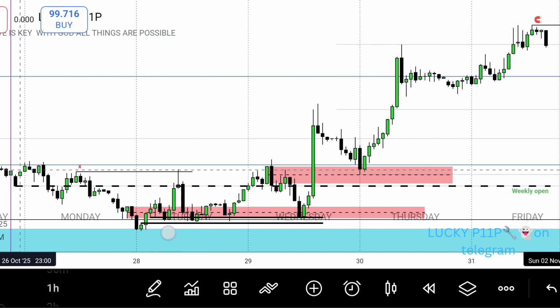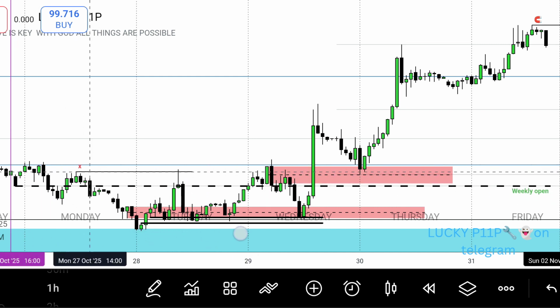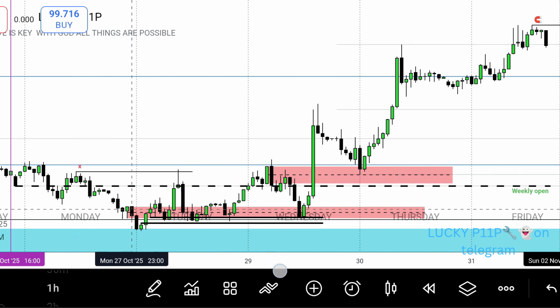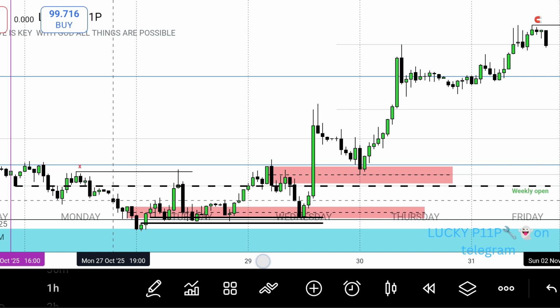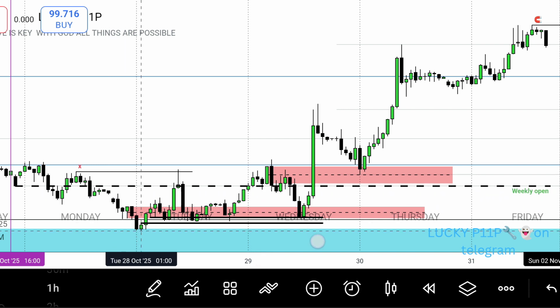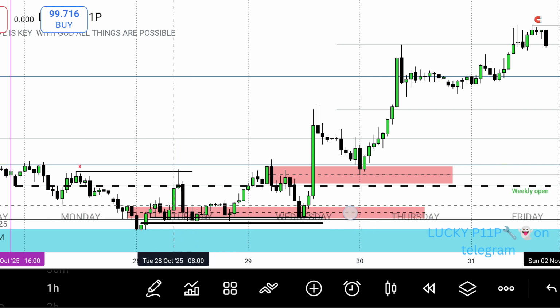On Monday, we opened up the week consolidated. I already knew there was generating of buy side liquidity. We see Monday drop lower. On Tuesday, we opened up with this gap, dropped aggressively lower into the daily BC, that daily BC which I was monitoring. And what do we see? The PD arrays begin to misbehave. Why? Because this order block was supposed to function as resistance for price to trade lower, but the moment this order block starts misbehaving, I knew that order flow was potentially going to change.